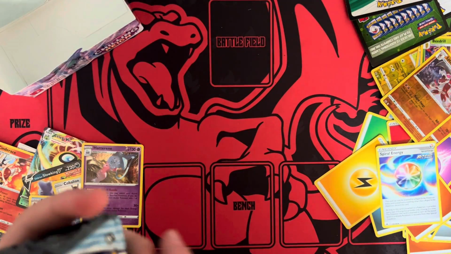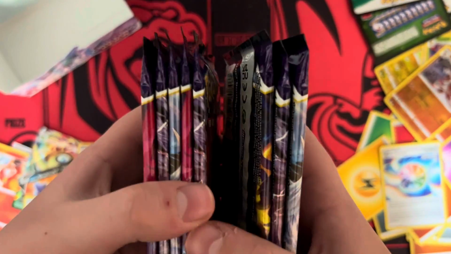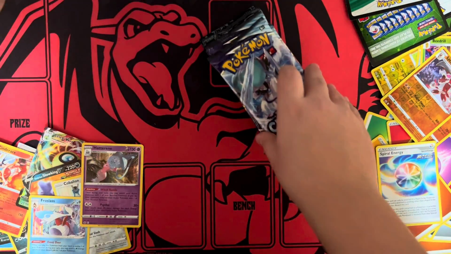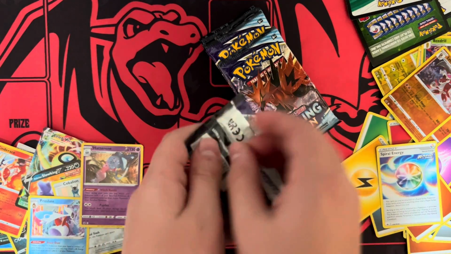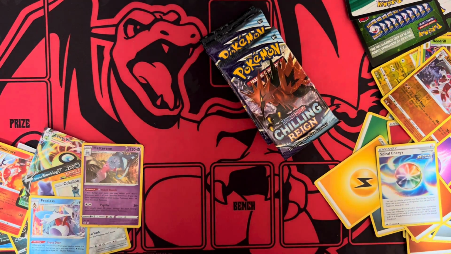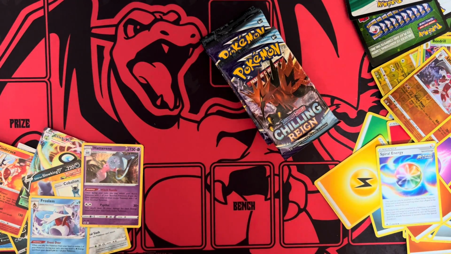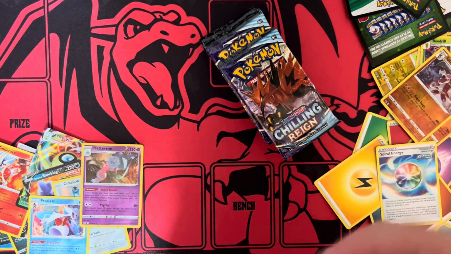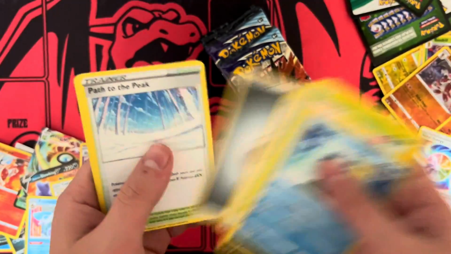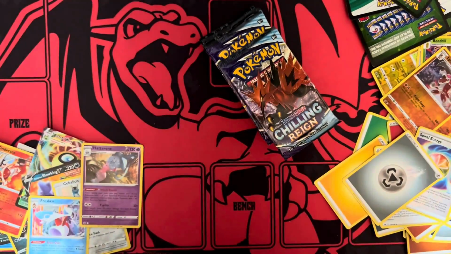I don't know how many packs this is. Looks like 8 packs left. So that's $40 right there. Well, Chilling Rain is how much? 4 or 5. I think it's like $4. So, 40? I don't know. I can't do math right now, man. We need some good hits. Ooh, reverse it. That must be kind of worth it. So, actually, no. It's not.